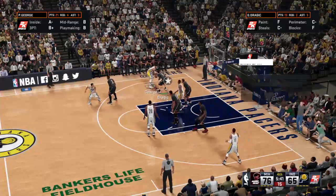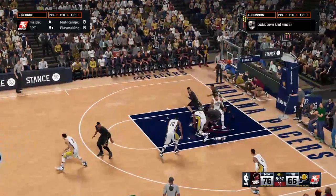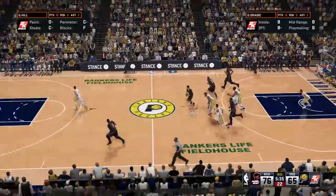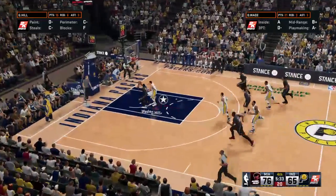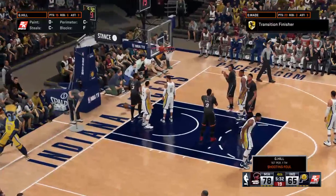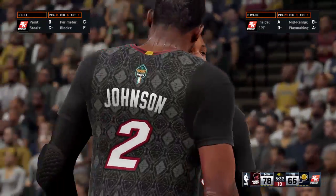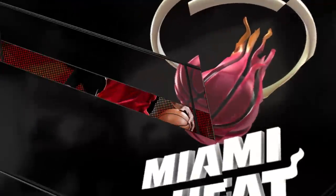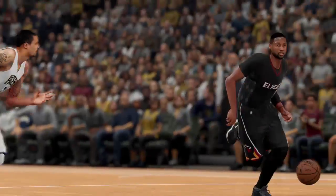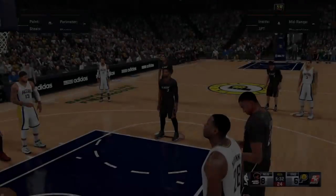Hill passes to George. And here we go. Fast break. Wade's got it. Pretty devastating, actually, to turn the ball over like that and surrender 2 more points. Yeah, you can ill afford to make mistakes at this juncture. It might not be impossible to come back, but it just got all the more harder.